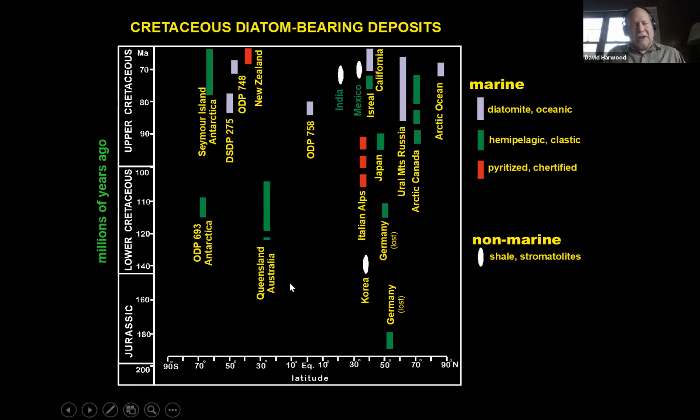So this is just a plot of most of the deposits that are out there and their distribution through time and their distribution across latitude through here, from equatorial out to the different polar regions. And you can see that for the Lower Cretaceous time period, 120 up to maybe 100, we don't really have an awful lot of sites. Many of them are in the southern hemisphere, and they're chiefly from hemipelagic or a clastic sediment component, where you're on a continental shelf. Probably you're close to sources of sediment coming in.